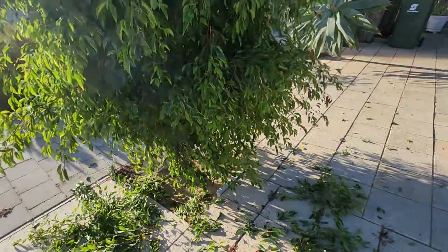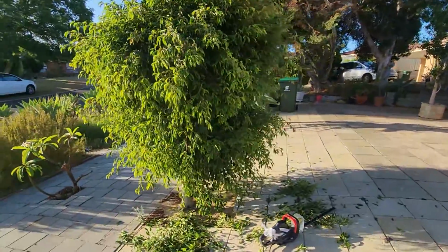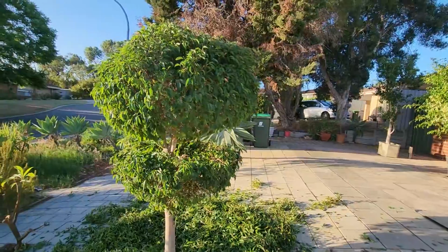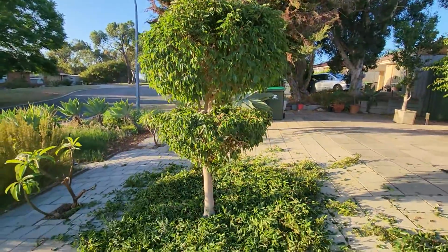So yeah, this is the tree that I need to trim down. Let's see how long it takes to trim this hedge back to a smaller shape. Okay, so after a quick trim, this is what it looks like.